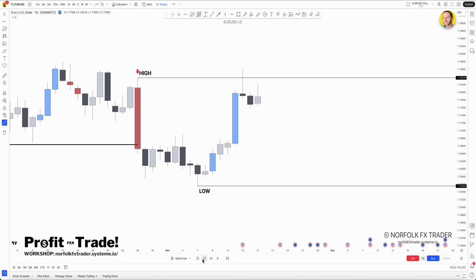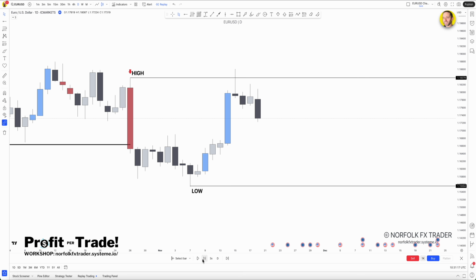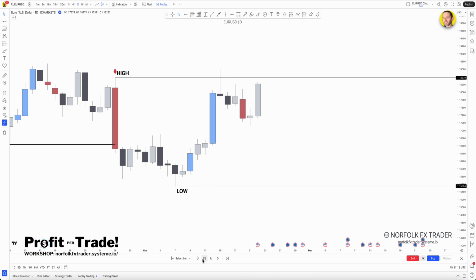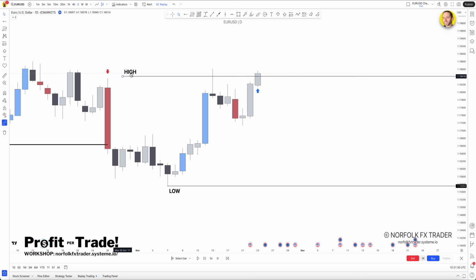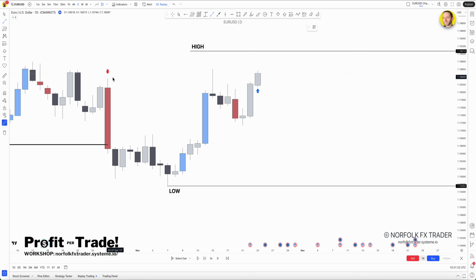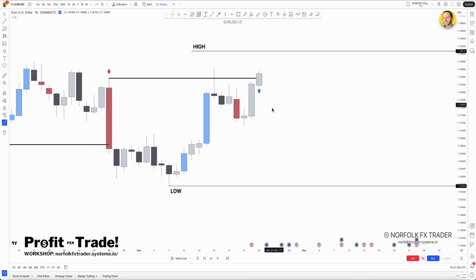So let's go forward candle by candle and see if we actually close up or we continue to run lower from here. So we've got a bullish close and we do get a bullish push up. So once you see this first wick through, we do nothing. But once we see this candle closing through, now we have, and we can mark it off, a new valid break of structure to the upside.